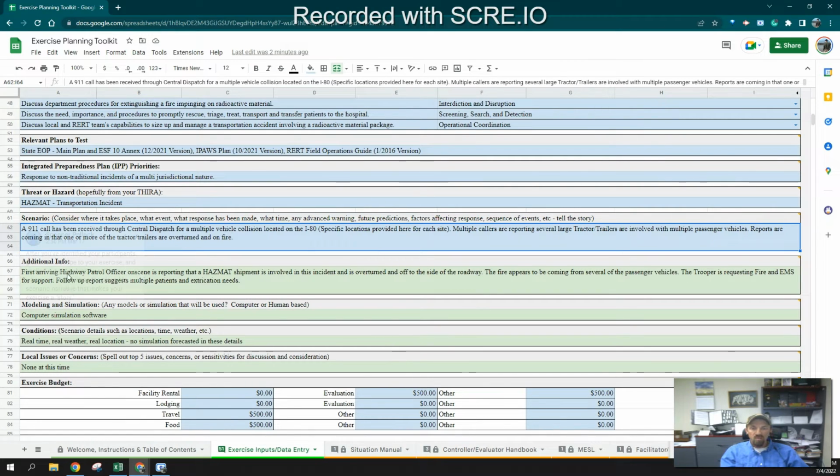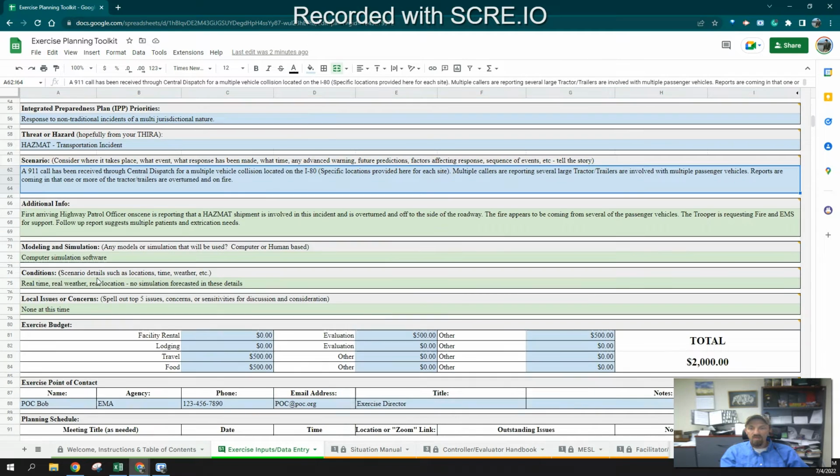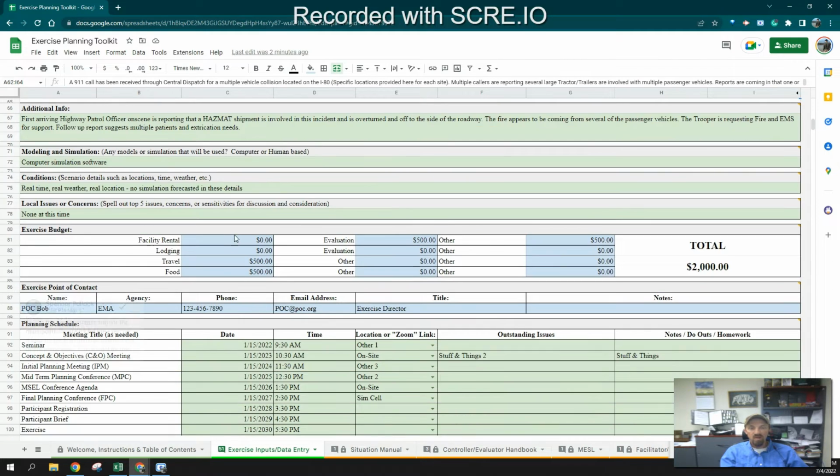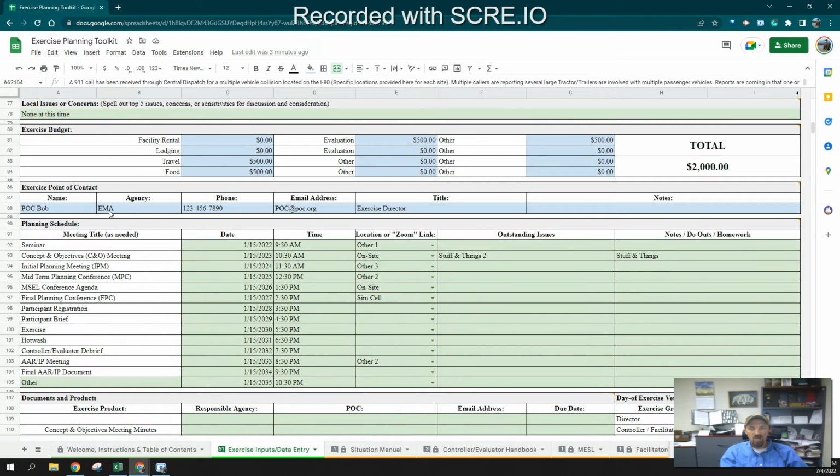We get into some of the green and you can flush out the details a little bit more, right? Additional info, modeling and simulations, weather, and whatnot. We have a tool towards the back about exercise budget to dive into great detail. But you can see here, this gives you a swag as you start to put in some details. We'll give you a ballpark of what you're looking at. Our main point of contact for the exercise, this is probably you if you're filling out the tool. This will be where questions and comments will get directed throughout the document.